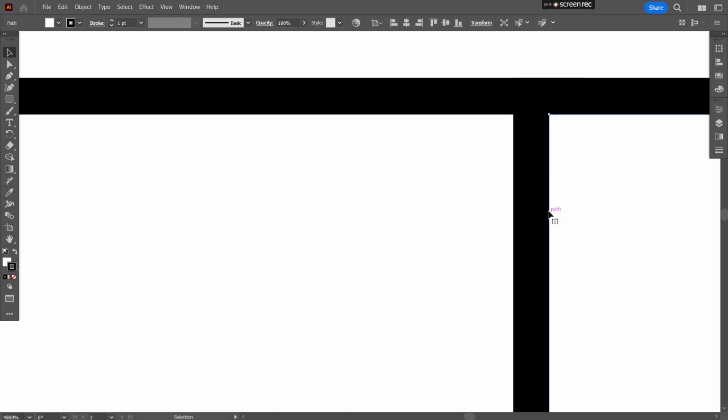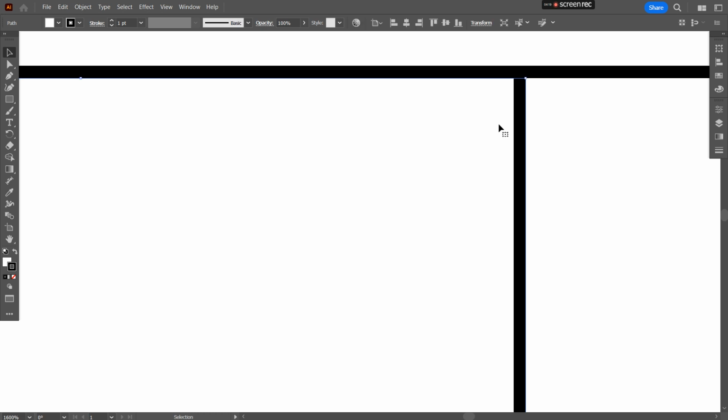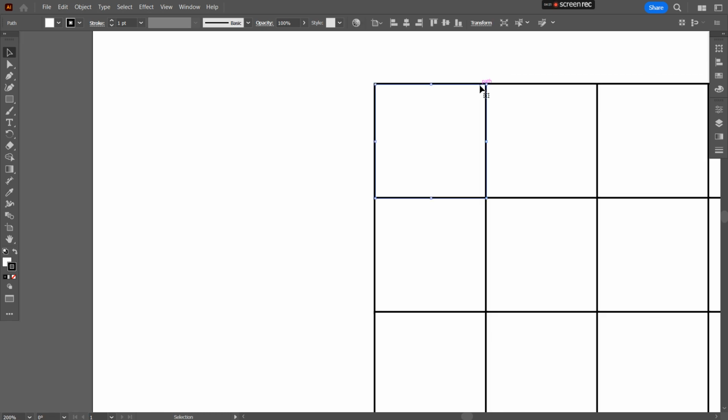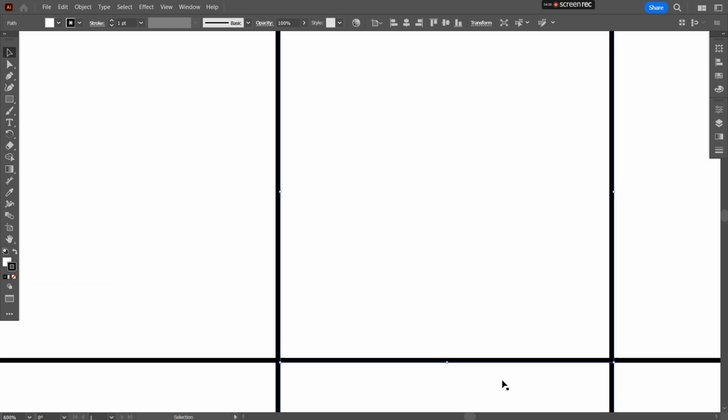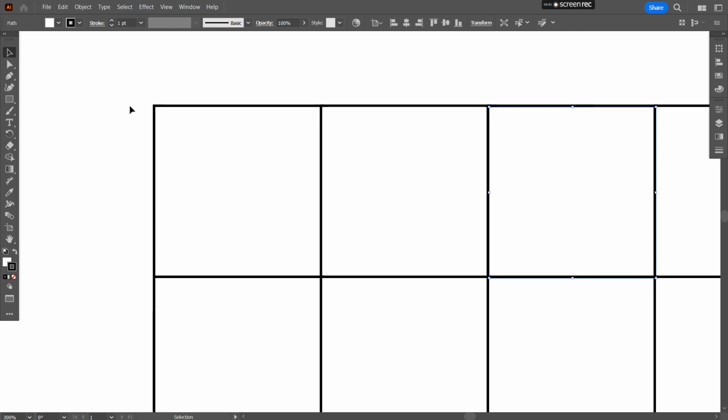If I select this one, it's different. So it's going to help me to basically maintain. If I select this box, as you can see, the lines are here on the inside. The one stroke is here on the outside, but that is not the stroke of this, it's the stroke of the other one. So basically when I remove the strokes, I will not encounter any sort of problem.